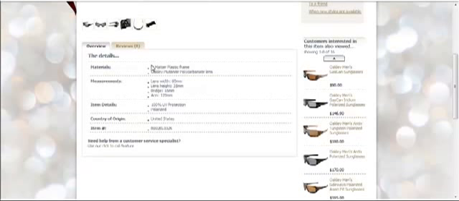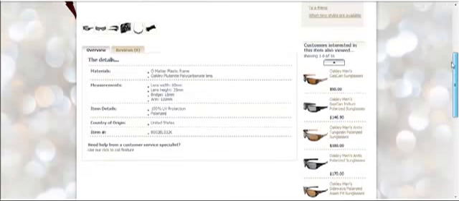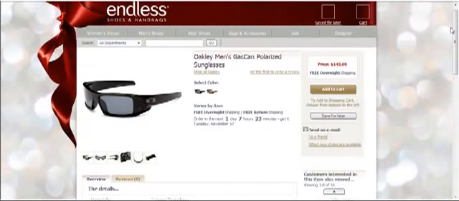And typically, when they're looking for a product specific thing, they don't need much prompting from you because when they're typing in Oakley gas can sunglasses, there's a really good chance they've already researched that product, and they know that's the kind of sunglasses they want. So if they're typing in Oakley men's gas can polarized sunglasses for that product, they know exactly what they want.